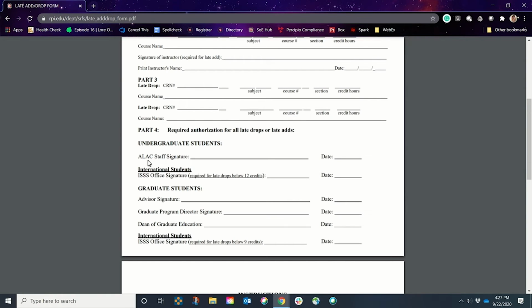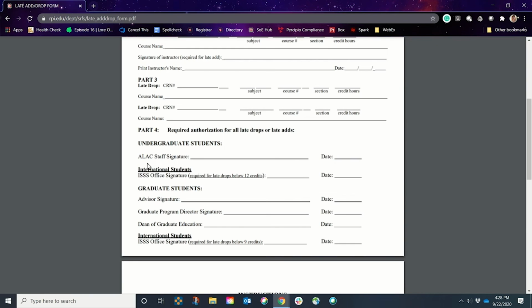I would also like to point out in this moment that the late drop, or the drop deadline, is usually about a month into, or actually 2 months into the semester. So we have a super generous drop deadline. Always pay attention to the academic calendar. Get those dates on your calendar before the semester even starts, so you know when that date is coming, so you can avoid a late drop when possible.